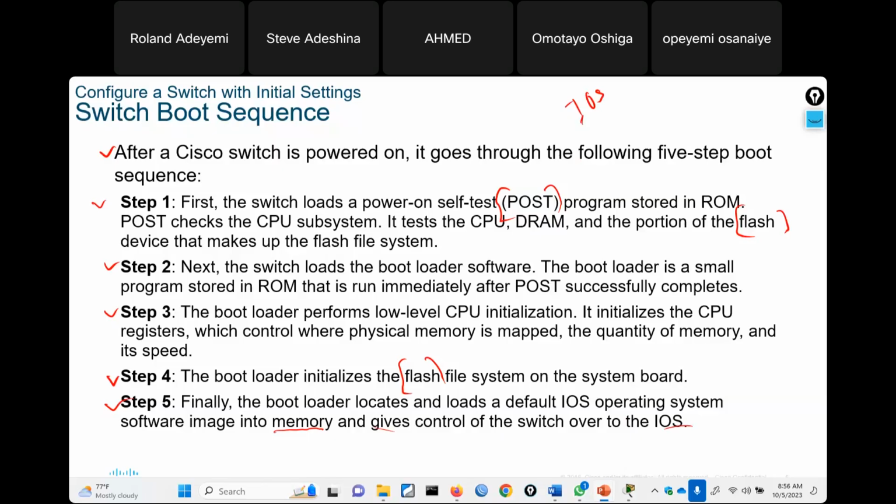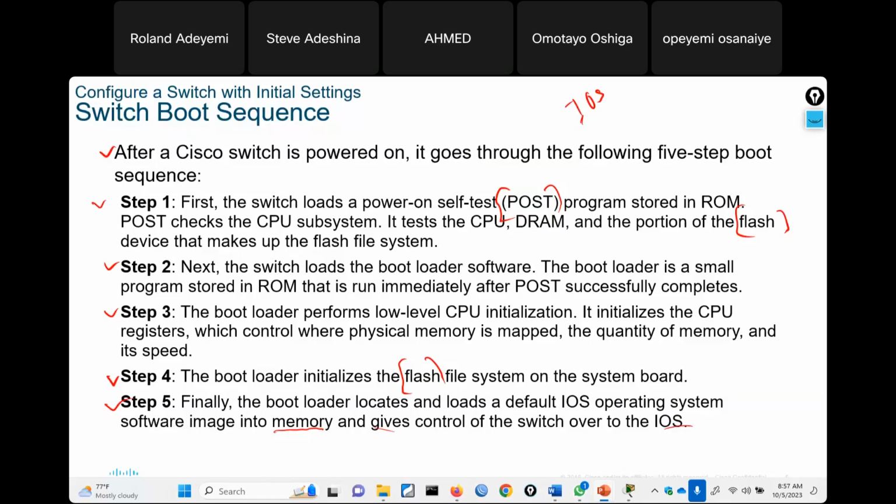We always try to have a backup of the operating system, just like you have Windows 10, Windows 11. You can just get the image, even though these are not easy to come by. That is why when you buy your router and you have your switches, you need to have a backup of the images. The images are the operating system that run on these devices. Have a backup of all of these images. And why do you need to back up all these images? In case you run into trouble in the future, you know you have a backup, you can bring the backup. Because the Cisco IOS is not something that you can just enter Computer Village in Lagos and say, I'm looking for Cisco IOS, I want to buy like a regular Windows 10 or Windows 11. It doesn't work that way.